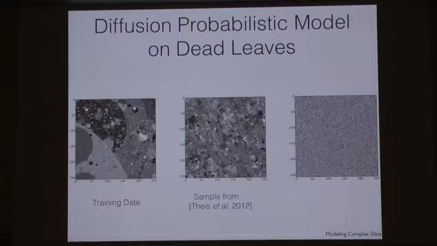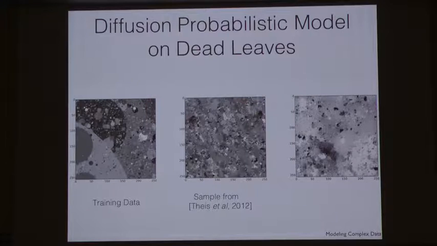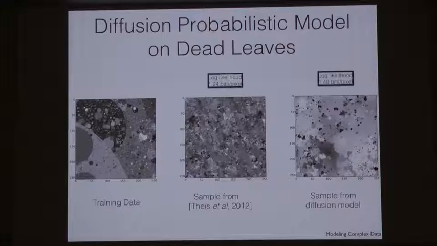That's the dead leaves. Oh, it actually works on here. Interesting. Yeah, so this is a sample from the next best model, and this is the sample from our model. And we can evaluate the log likelihood. Oh, by the way, that's also interesting. We can evaluate lower bounds on the log likelihood of a data point also. So evaluating that is cheap in this model, and I'll explain how we do that.